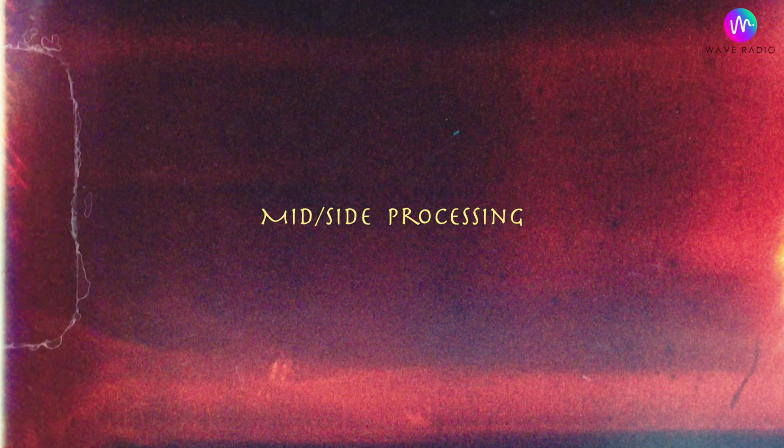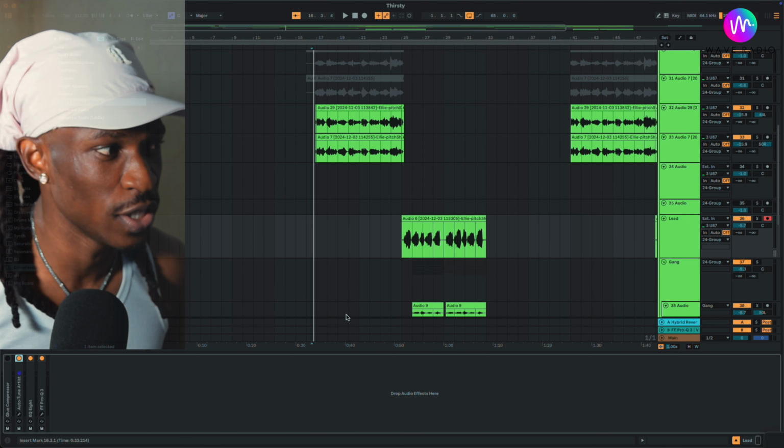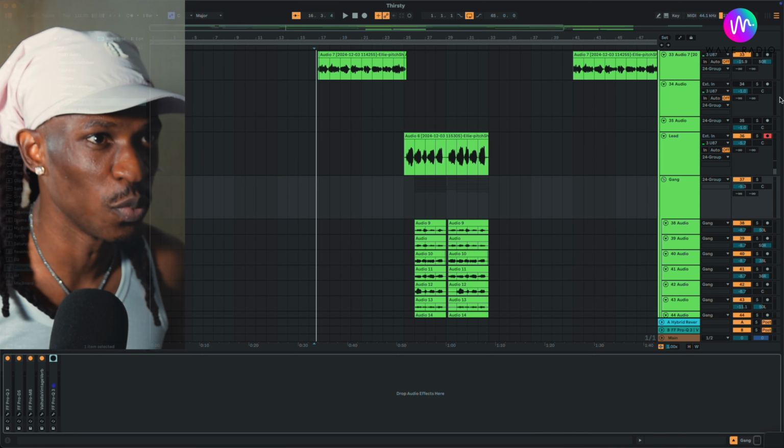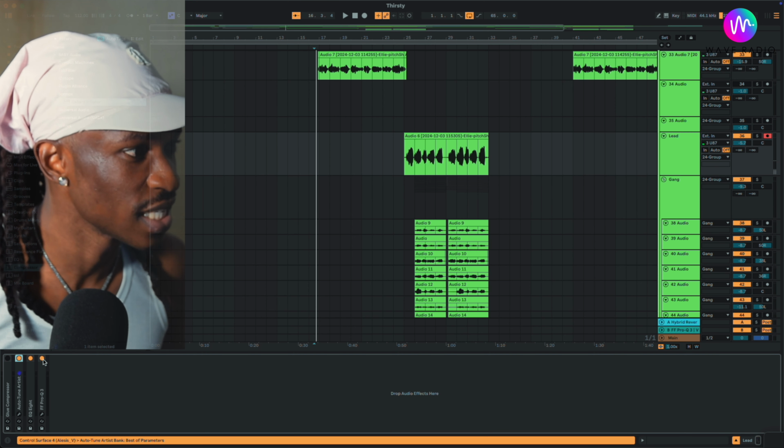So with that out of the way, you need an EQ that allows you to do two things. Number one, mid-side EQ allows you to do mid-side processing. Number two, you need an EQ that allows you to trigger sidechain. Enough chit chatting, let's get straight into the first way of doing it. I've already done it here, so I'll just turn it off. This is what the vocal sounds like without the processing on it.